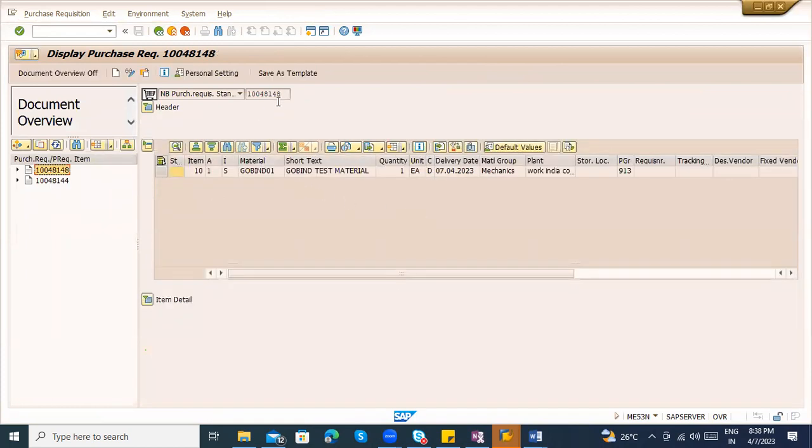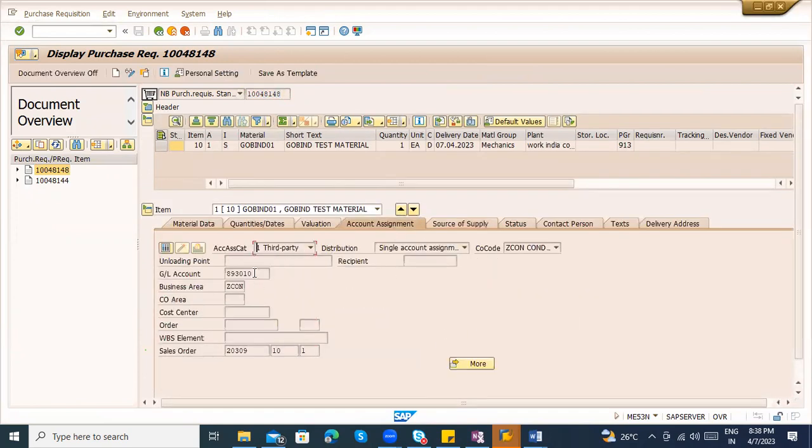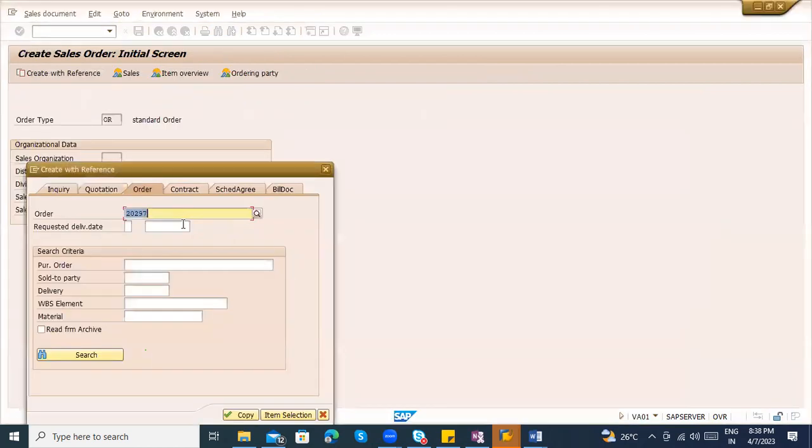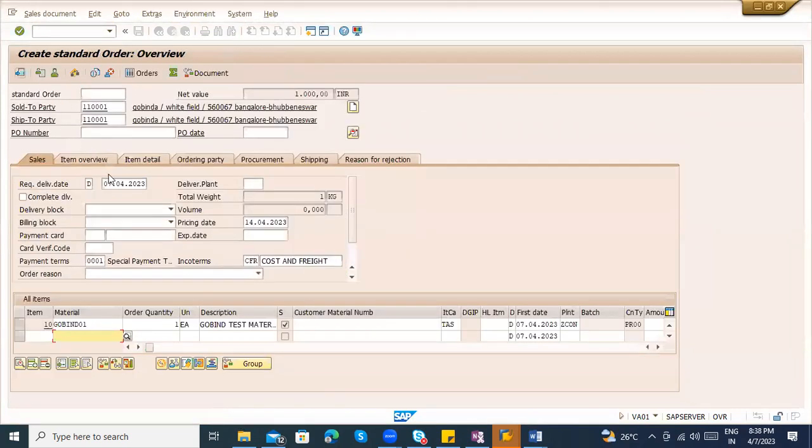Okay, so this is the one which we created. In this purchase requisition, for the account assignment category, I can take the sales order number. We'll take this number. Okay, so complete delivery. Okay, so here we are not getting any problem.